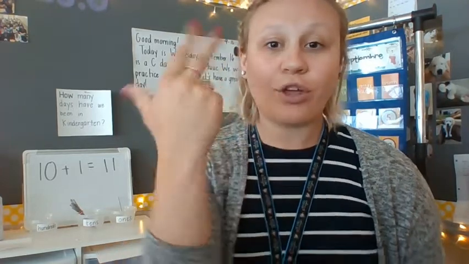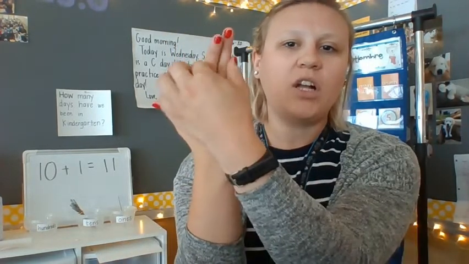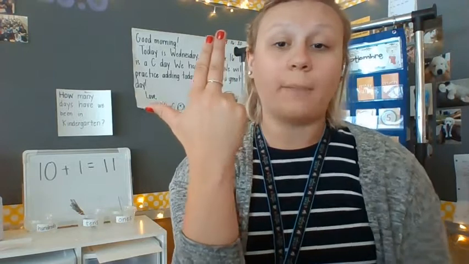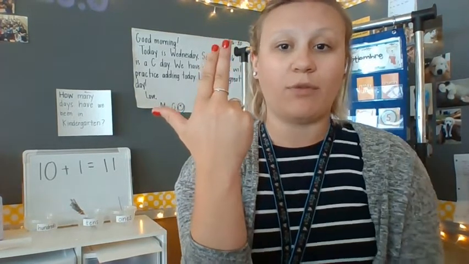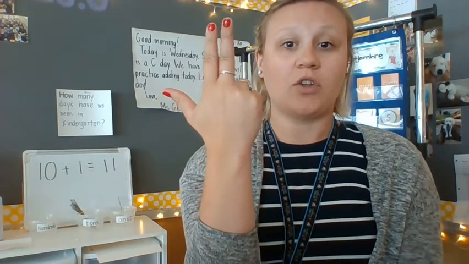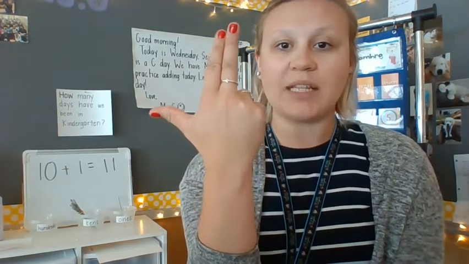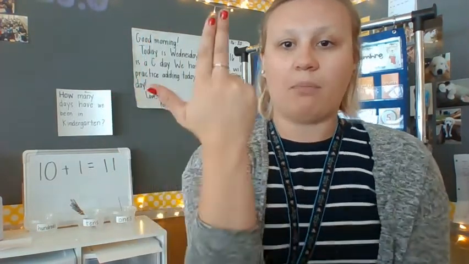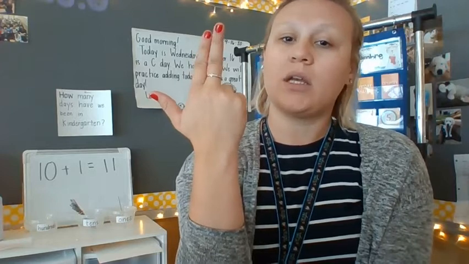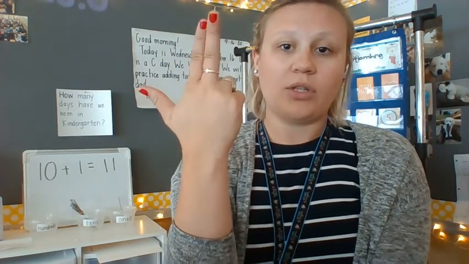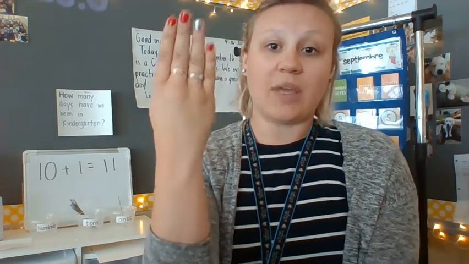Good. Now for 13, let's make our 3, and we're going to glue these 2 fingers together, and this thumb is going to stay right where it is, but we're going to do 2 little jumps just like we did before. Ready? We're going to go 1, 2. So that's 13. So remember, these first 2 fingers are glued together, our thumb stays where it is, and we go 1, 2. That's what it looks like if you're looking at it, but we do the 13 this way. So we go 1, 2. Good. So we have 11, 12, 13.